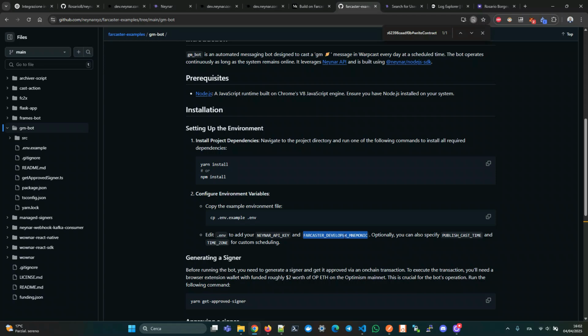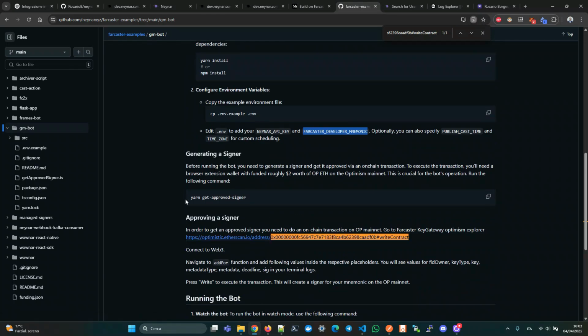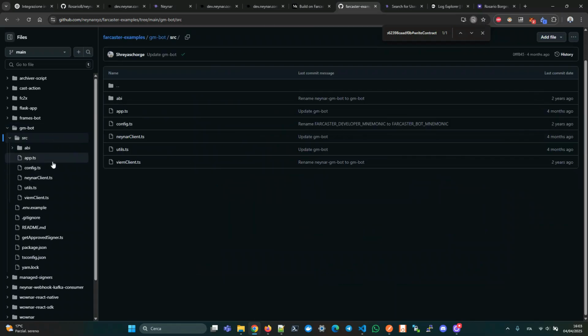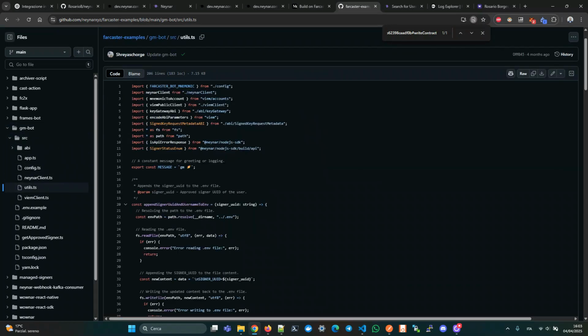So you get the 24 words and you have to put those 24 words here. Once you have created this .env file with these two pieces of information, you need to run yarn get approved signer.